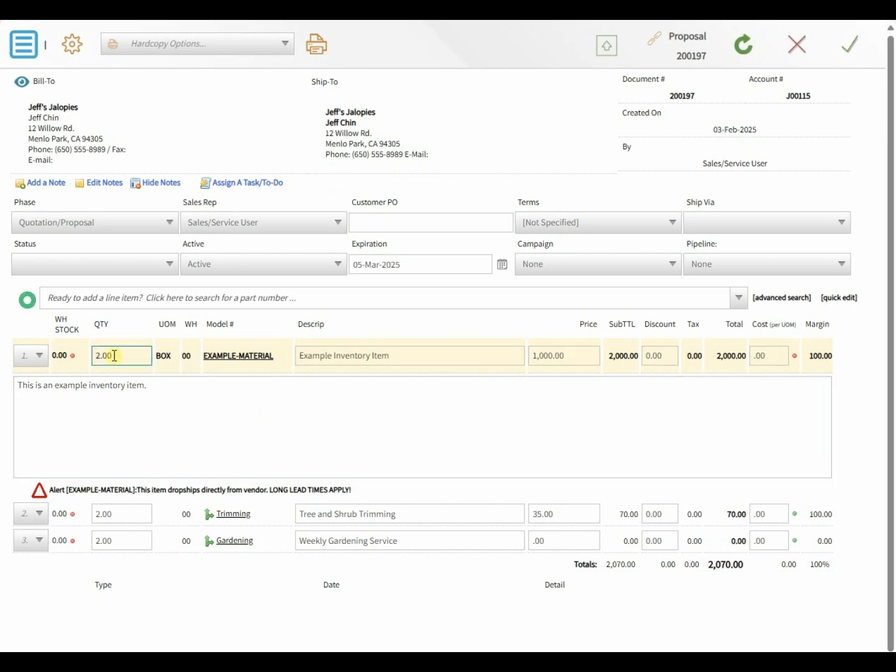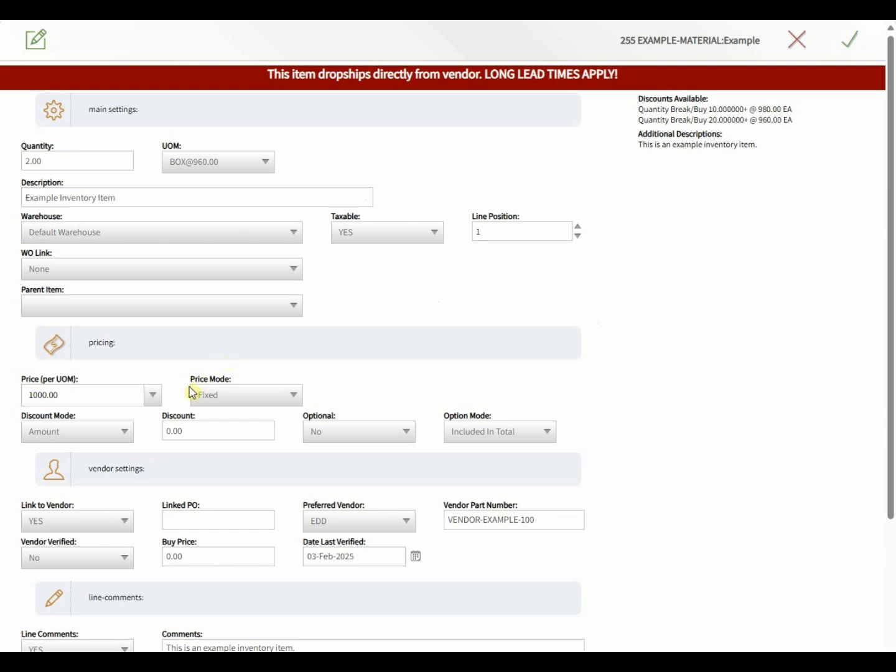The CRM highlights in yellow the trigger item and displays the user choices for the related items directly below. Each item quantity and price can be adjusted if needed. One thing I will point out is we set the trigger item to sell in the unit of measure of boxes, which is a multiple of 10, which is why the CRM calculated the selling price of $1,000 for the box.